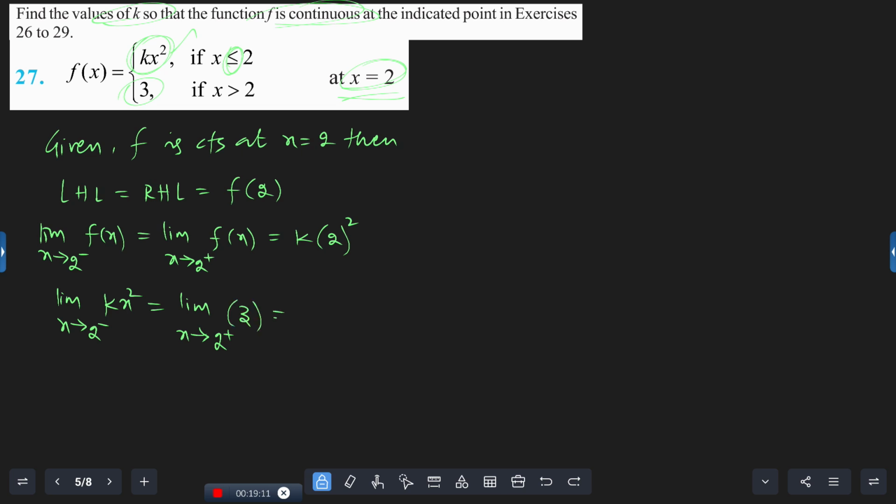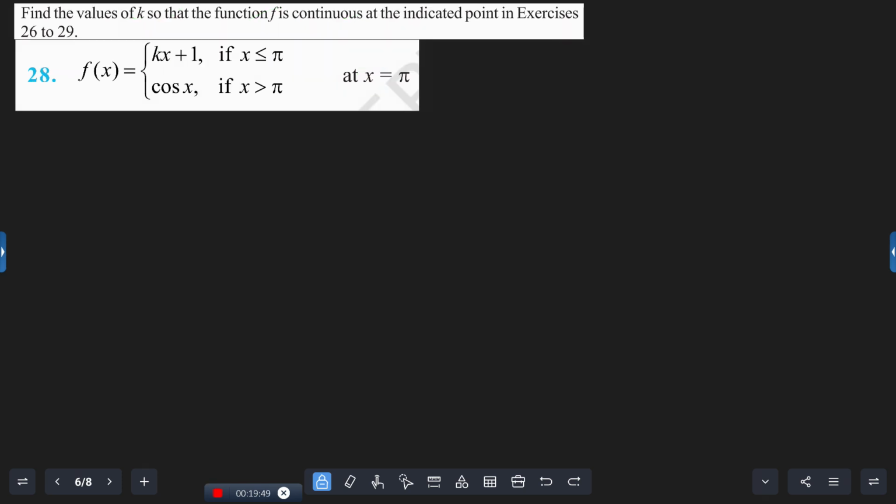So 3 is equal to k, and 2 square is what? 4. Now apply the limit here. 2 square is 4. Here just 3. Here k into 4, 4k. Again 4k, again 4k, so any one you take. So this implies 4 times k is equal to 3. Then k equals what, my dear? 3 divided by 4. Very simple. These things they will be asking sometimes in MCQ or 2 mark. Right. Next, same model only.